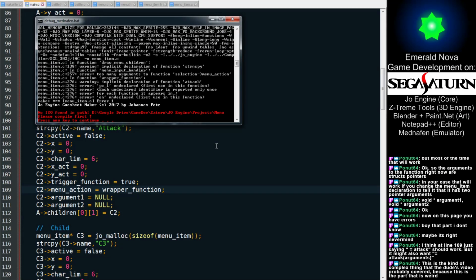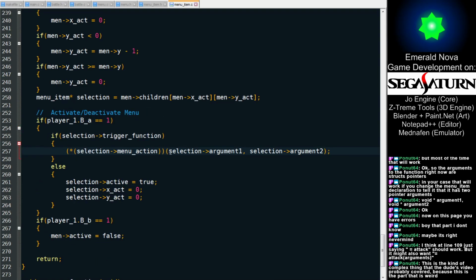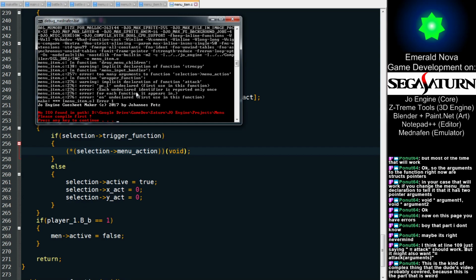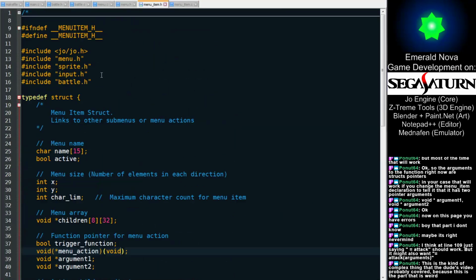No, of course it wouldn't work. Too many arguments. I don't see errors related to what we're trying to do here though, so that's probably good. There's some warnings I'm going to choose to ignore. First error. Menu item C257. Oh. Void. Alright. What else? PC1 undeclared. 76. Oh, yeah, we're going to want to include battle.